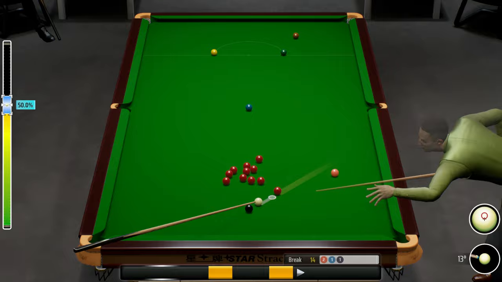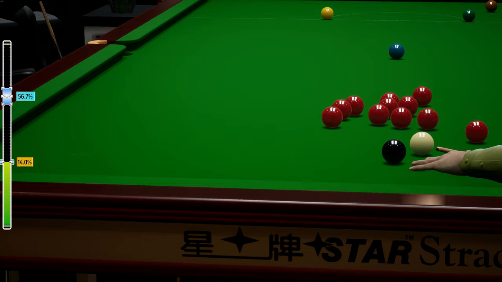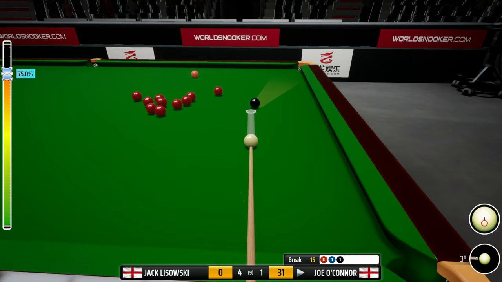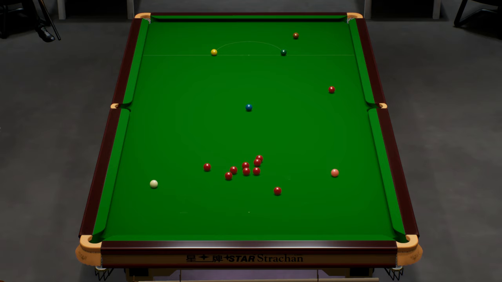I was playing for before. Well, it goes. Half a chance here. That's a tremendous pot. Great positional shot. He'll be happy with that. 15. Get into the reds here. That's a good split. He's got a real chance here. That'll do nicely. That red's going over the top left corner pocket. 22.